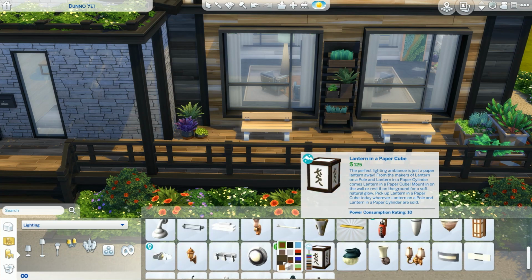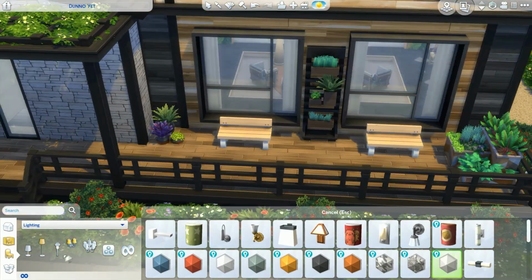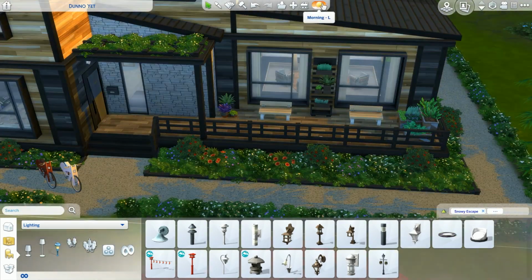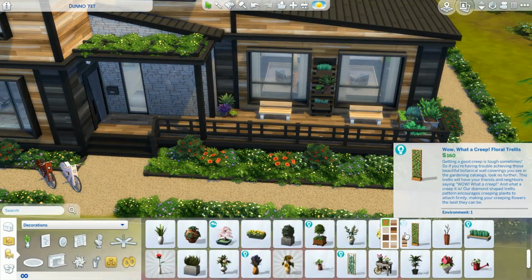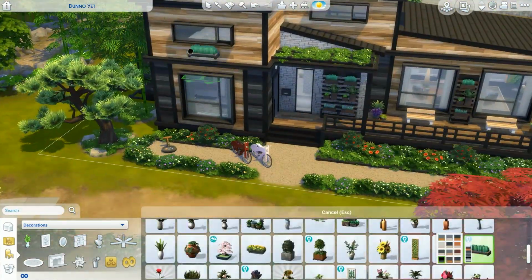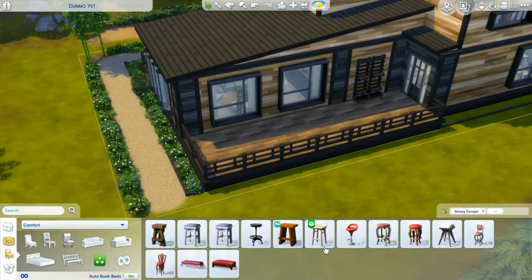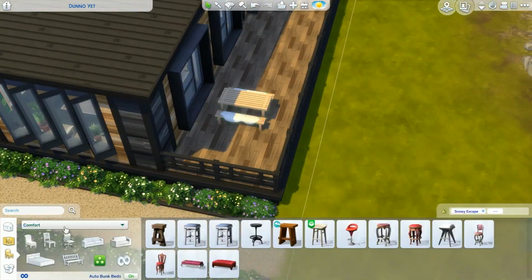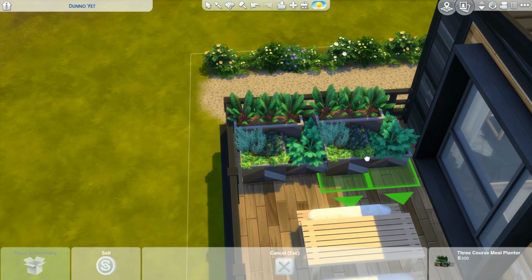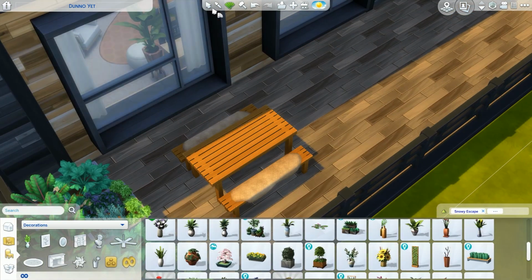Oh, the sunroof. There's a sunroof in the photographer's studio. Don't know why I added it. I don't know if I really like the look of it. I think it looks a bit odd. But I think I just wanted to let more light into that room because it is a photography studio, so you'd want as much light as possible. It just looks a bit weird, like a weird shape. So if you want to change that in your own game, I won't blame you. I built that ages ago, so you'll have seen that in the beginning of the video.